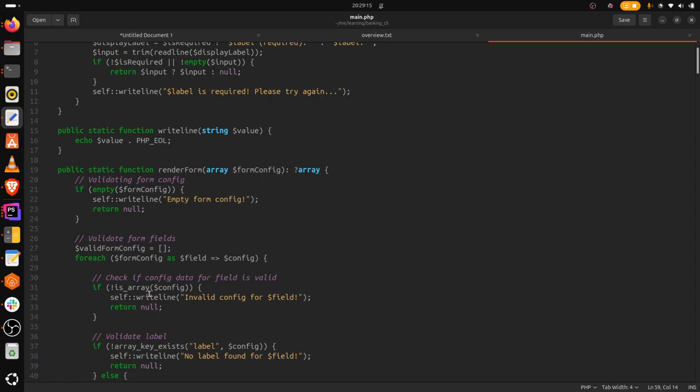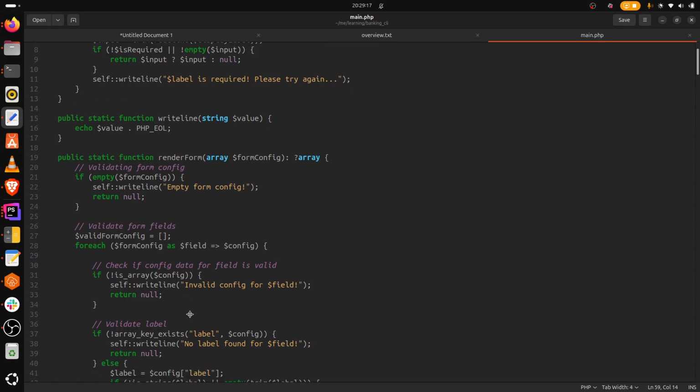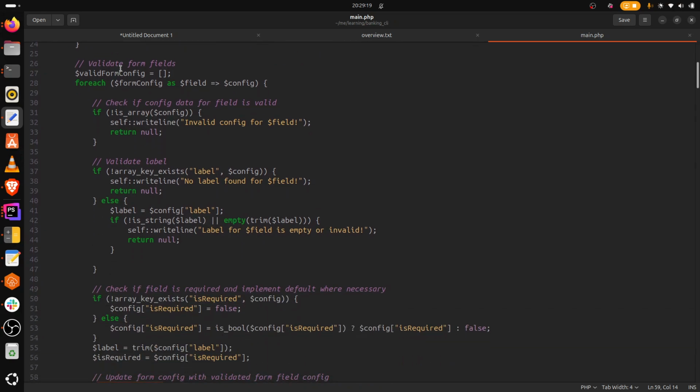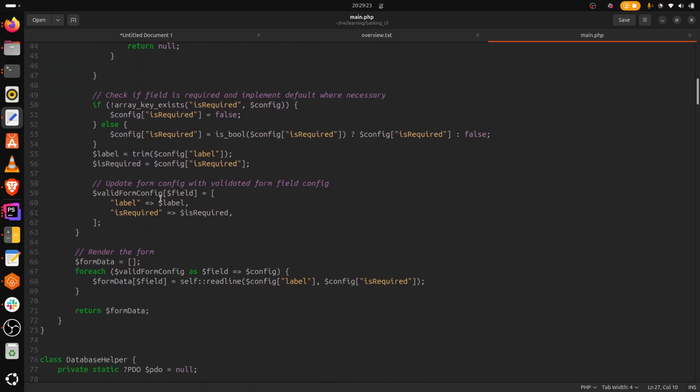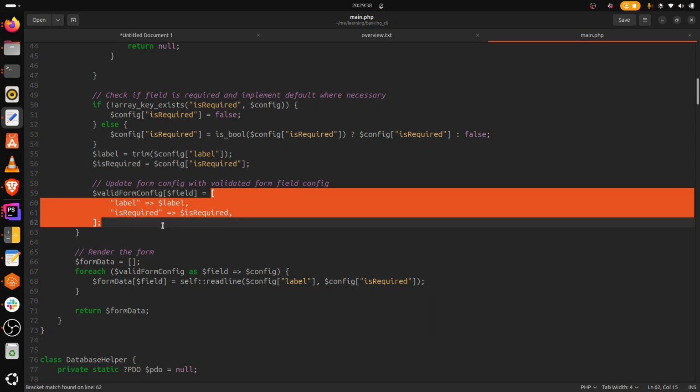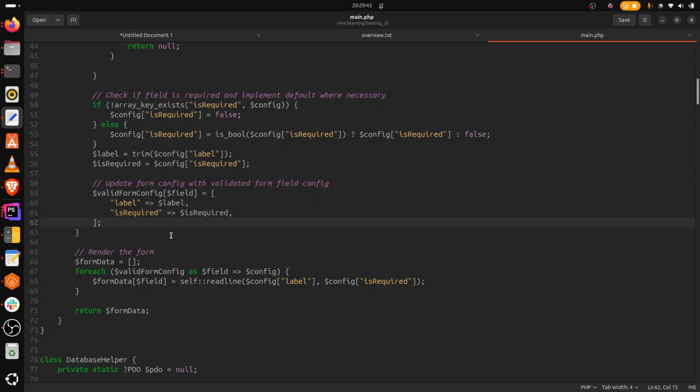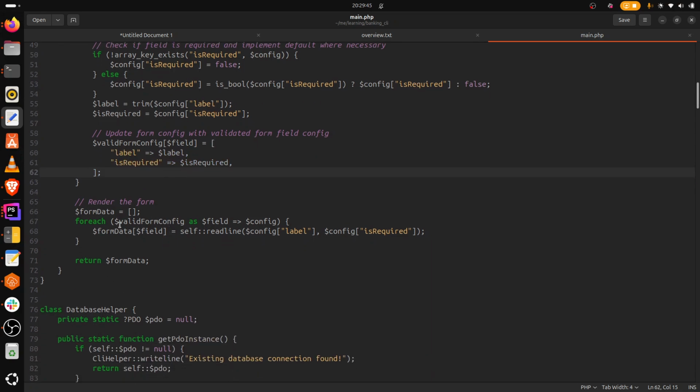Anytime we validate the form configuration, we'll set clean data and store it into this array here. We're setting the key for this new entry as the field, that's the name of the field provided, and we're also setting the configuration data. And once we're through, we start rendering the form.